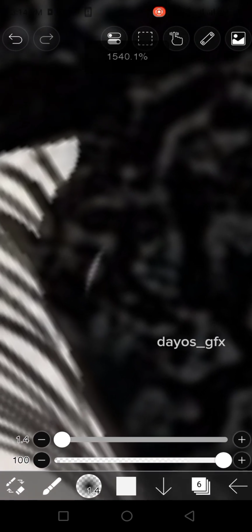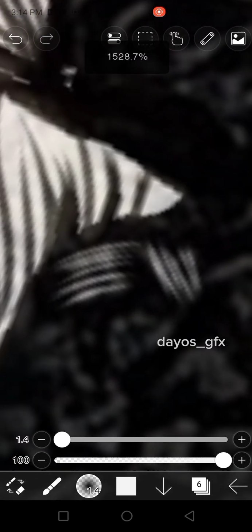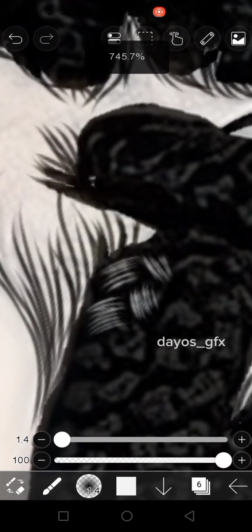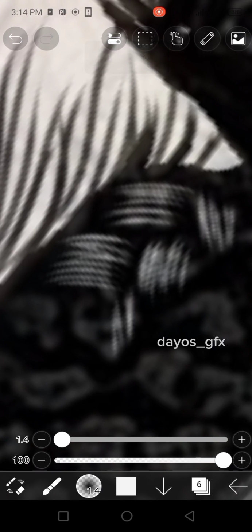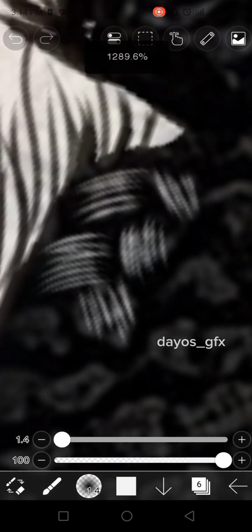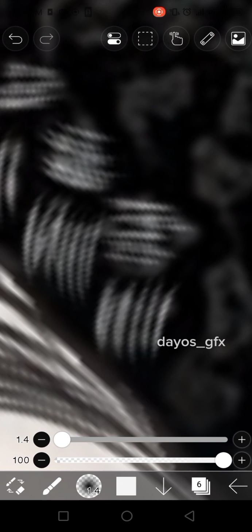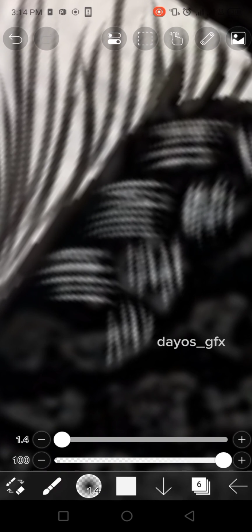Then I'm going to be going back to my layer under it and tracing it. As you can see, this is the easier way you can go about detailing your braids. This is practically what I'm going to be doing, and make sure you follow the stroke pattern of the hair. So this is all about this hair detailing. You can do the same process on whatever software you're using to draw.